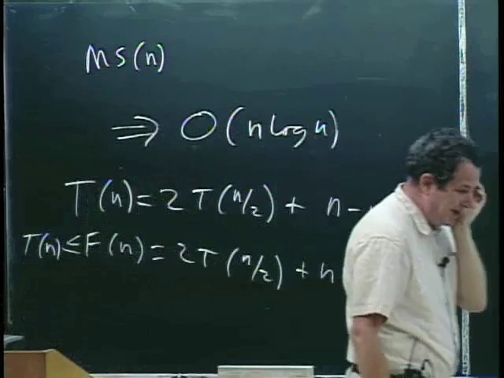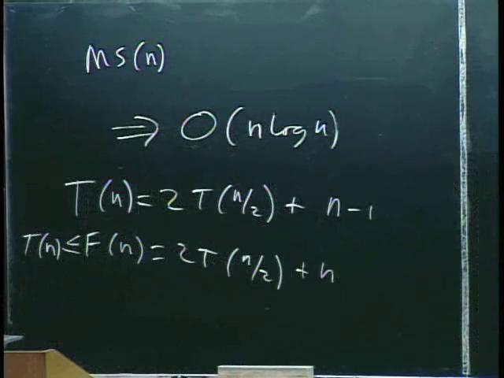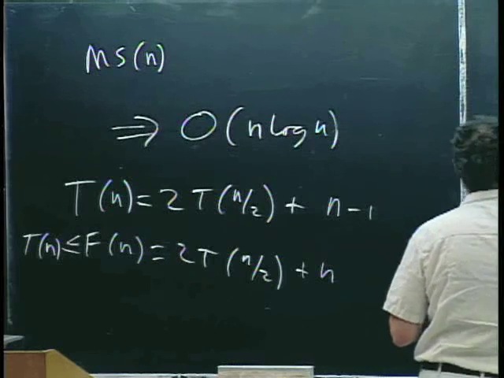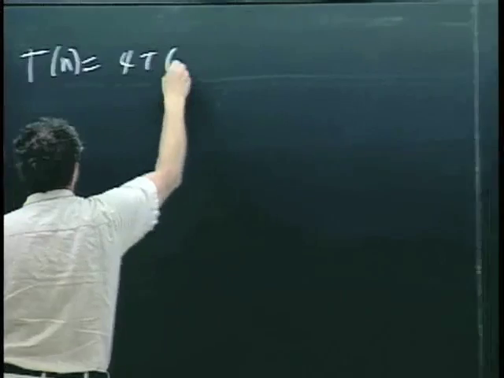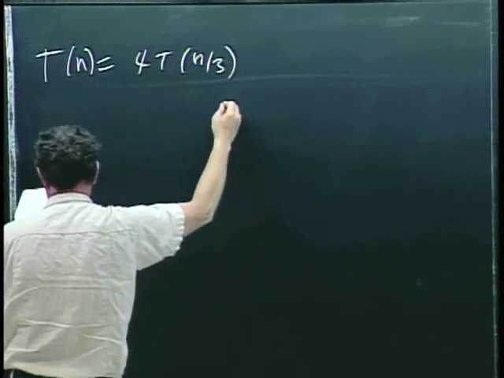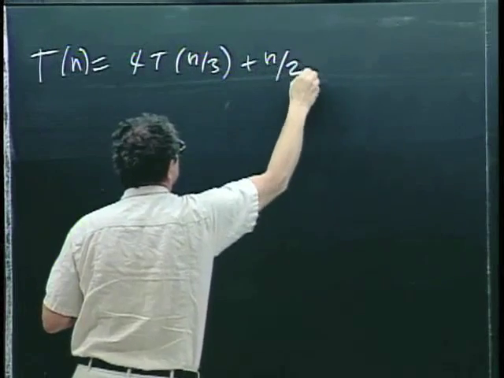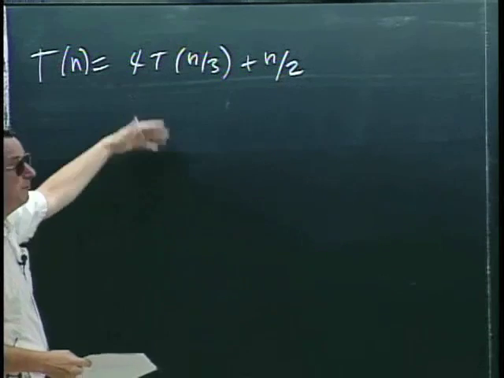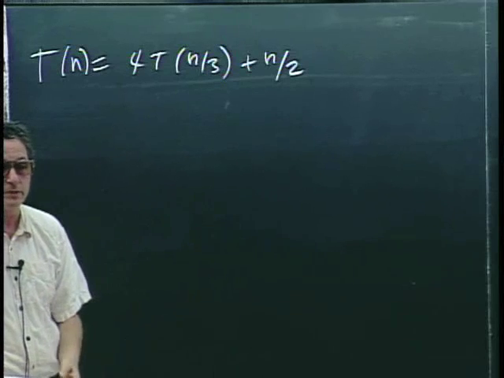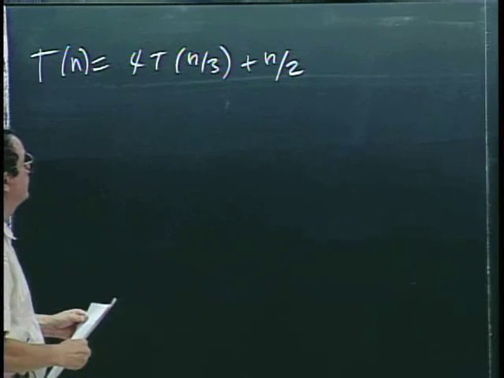Okay, so then I asked you to take a look at another recurrence that we'll just solve for the sake of getting more technique on solving recurrence relations. This doesn't necessarily mirror any algorithm that I know of, although it's not an implausible one. T of n is equal to 4T of n over 3 plus n over 2. So I think what I asked you last time to do is to start unwrapping this and see if you can see the pattern. So hopefully some of you have done that.